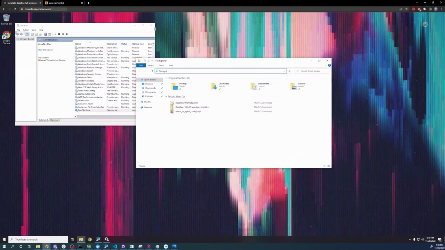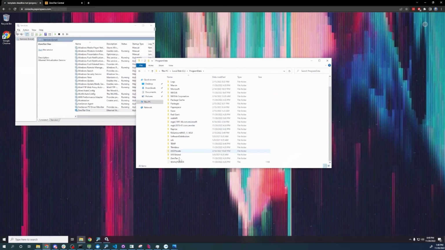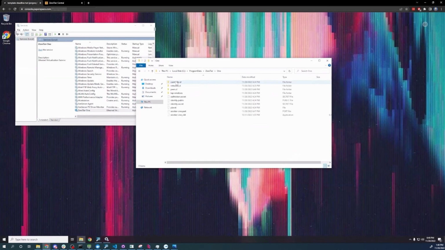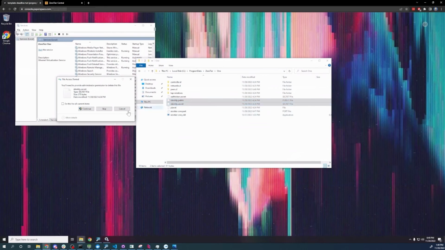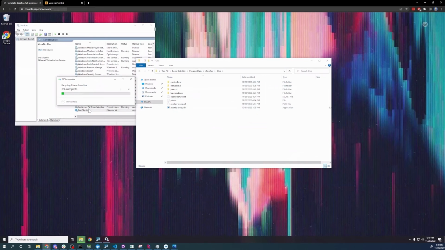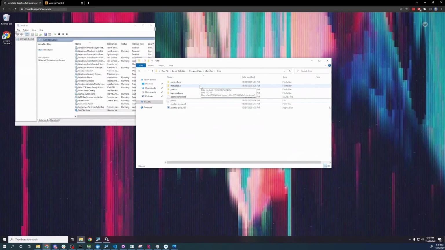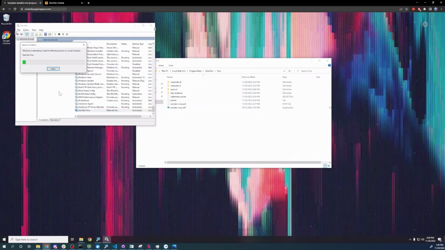So %programdata%, hit enter. That'll take us to the program data folder, ZeroTier One, and then we'll delete identity.public and identity.secret. So with those 2 things deleted, we can start the ZeroTier service again, and it will recreate identity.public and identity.secret.